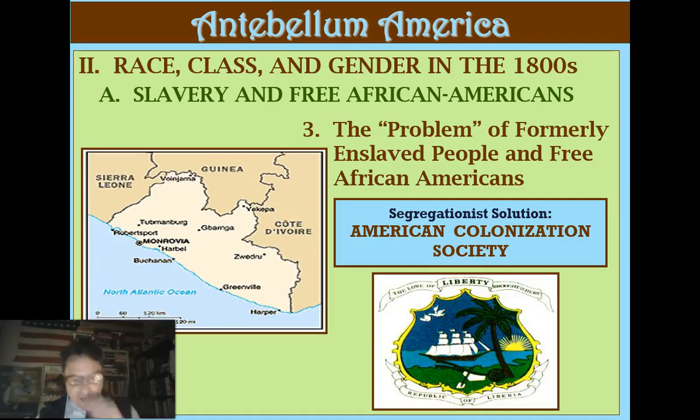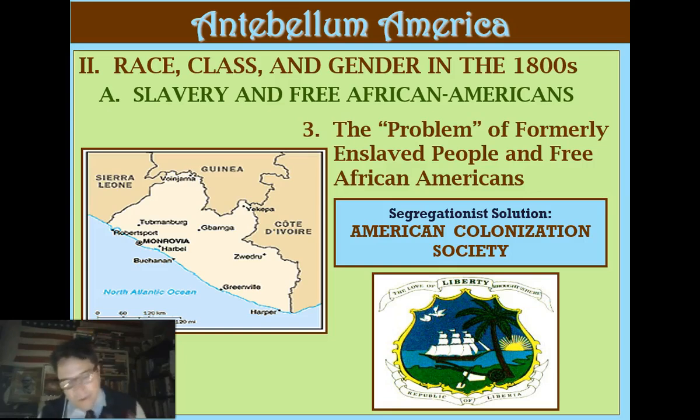Now, in theory, this was a place for free African Americans to go and live freely and have autonomy over themselves and their society. And while some folks were convinced of this by this sales pitch, others were coerced into going, while a much larger number of free black people just rejected colonization in favor of fighting for their rights here in the United States. In the end, only a couple thousand free black people took the trip back to Africa. So this so-called problem of free African Americans remained unsolved.